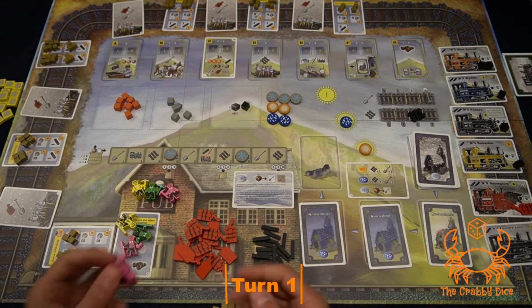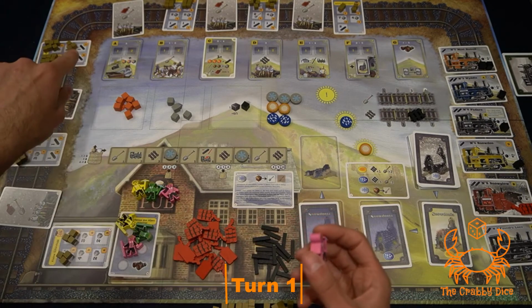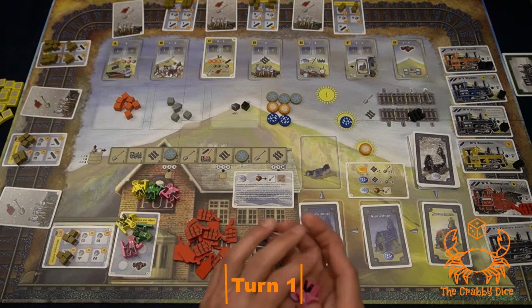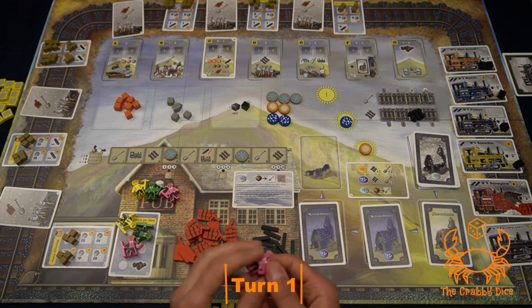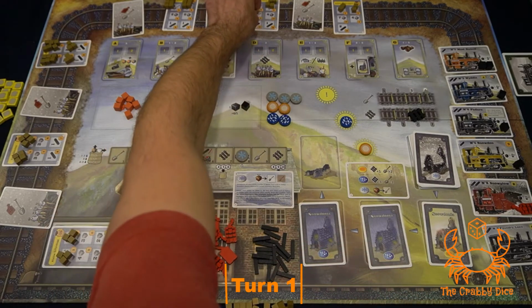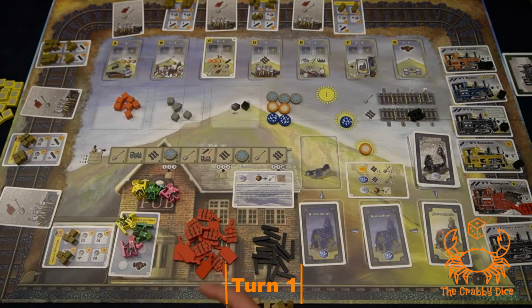So I'm on pink as per usual. Another note: I did actually forget these 2 spaces in the setup, so don't forget to add those cubes there. Alright, so turn 1. Oh, I actually forgot the other 2 at the top there. I'll just do it now. I tend to not look at that second row.